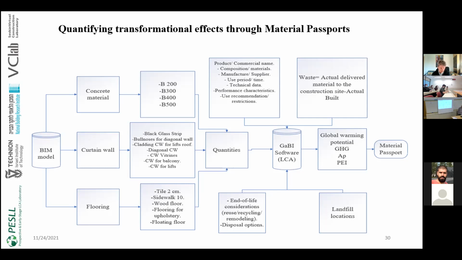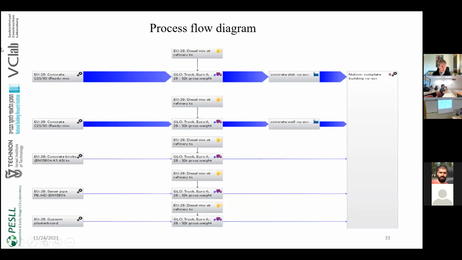And last question, what is concrete bricks? It's part of the next slide, 31. What does it mean, concrete bricks? This is in the left part of the slide, in the middle, related to the concrete block. Concrete blocks. You are speaking about concrete blocks for masonry, perhaps. Exactly, but in the life cycle database for Gavi, they call it concrete bricks. I selected it because I didn't find exactly concrete blocks. I see, so it's part of the Gavi. But the correct terminology is a little bit different. Okay, nice. I understand. Thank you very much.